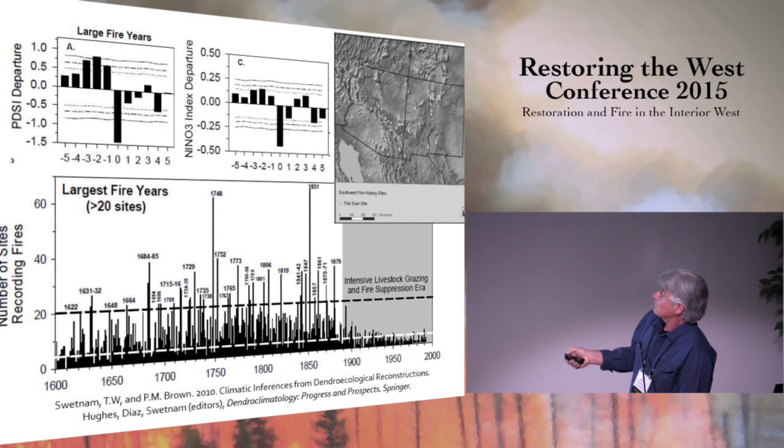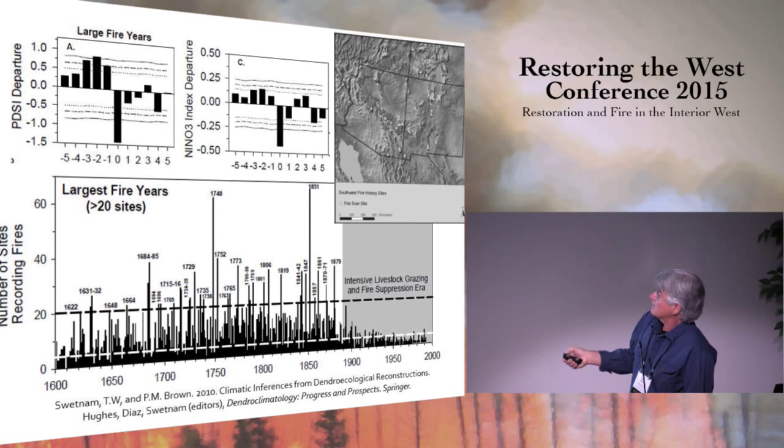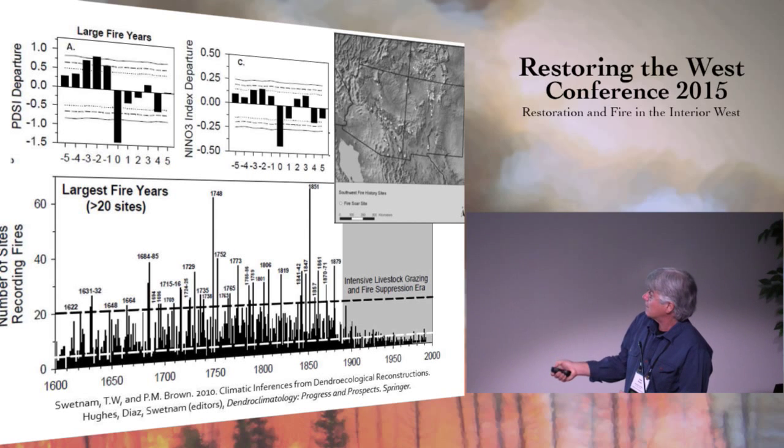This next one, just to show you, is also Niño 3. That's a sea surface temperature index that's been reconstructed. This is an index of ENSO, El Niño Southern Oscillation. And basically, what we see is that these are also La Niña years, at least in Arizona, New Mexico. La Niña is dry, preceded by El Niño years, wet years. So with our super El Niño coming up, probably in the Southwest, we see exactly the opposite. There's fire years down here.